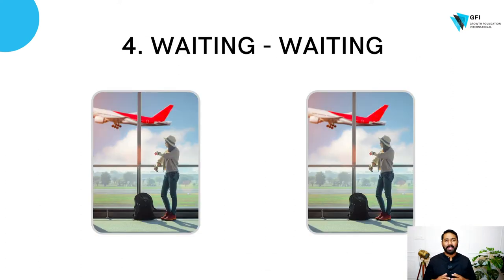And the fourth stage is waiting. Post check-in, people wait. And you've got to wait consciously and carefully, because if you just don't pay attention, the flight will take off. Many times we find people become a GFI member but they still wait for a long time instead of just taking action. Wait, take a pause and start learning. Don't wait for long.